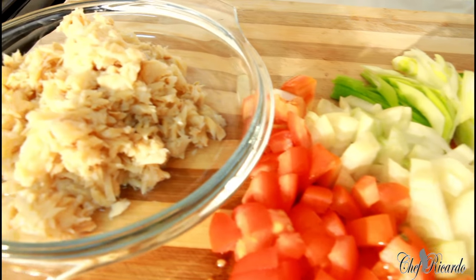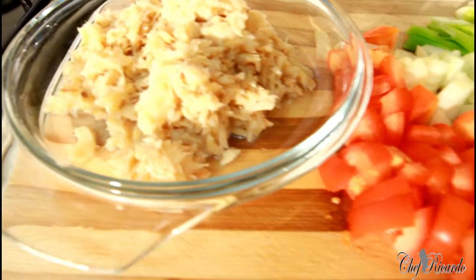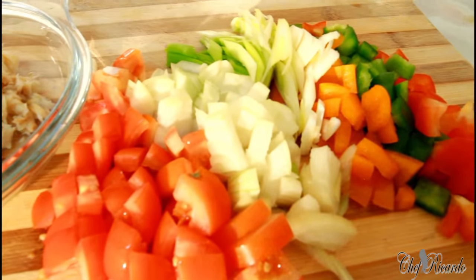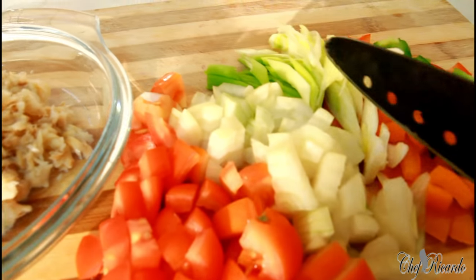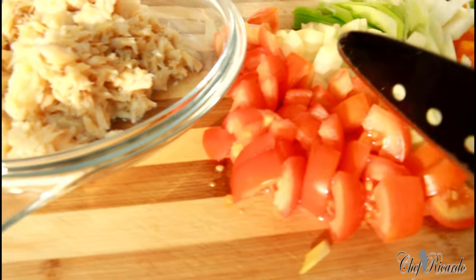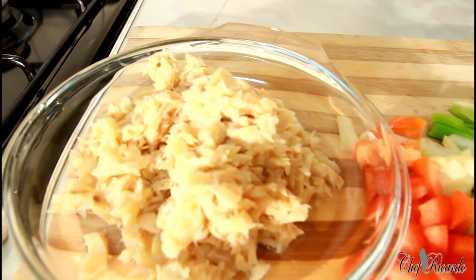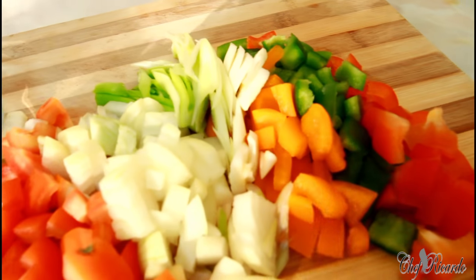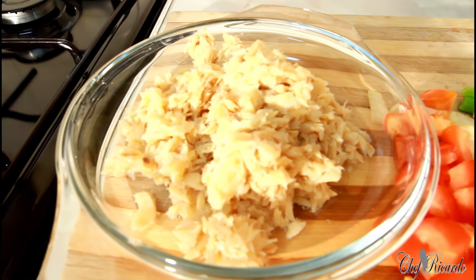Right over here we have some salt fish and I'm gonna name it out for you. Red pepper, green pepper, yellow pepper, spring onion, white onion, chopped tomato and some cooked salt fish picked up. This is the boneless salt fish. All of these ingredients we're going to be frying up right now inside of my pot.